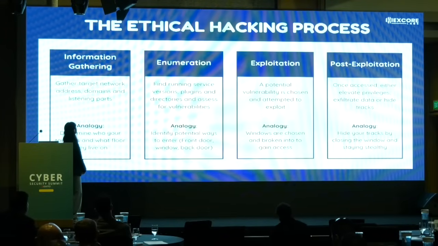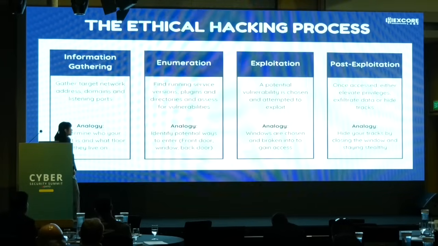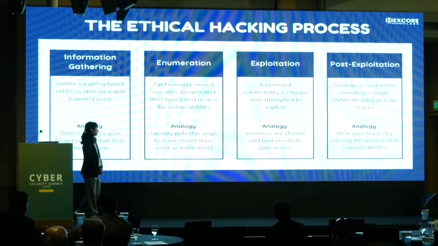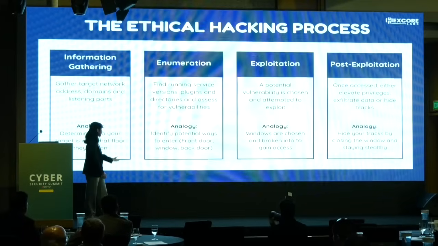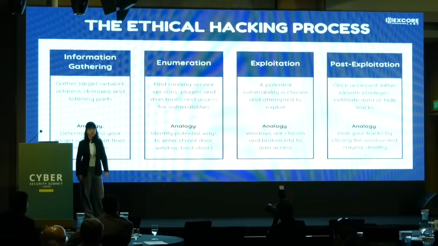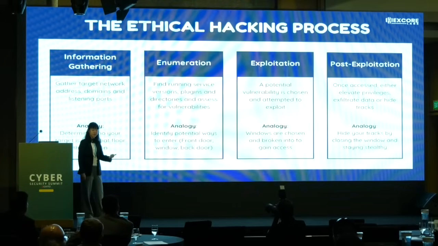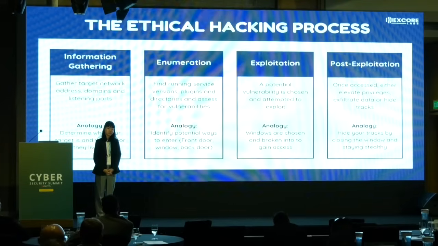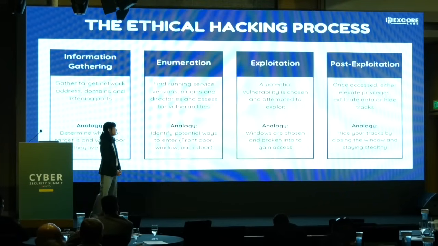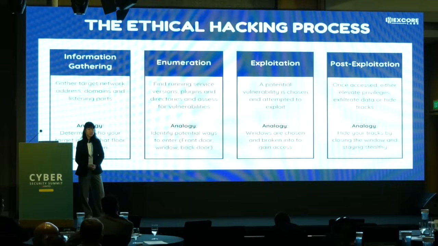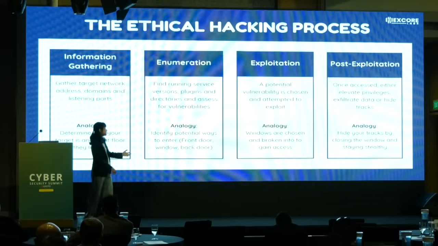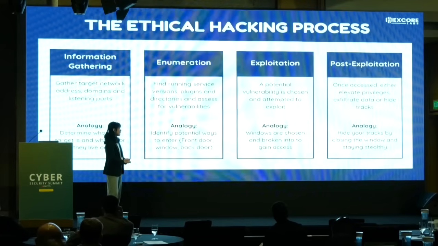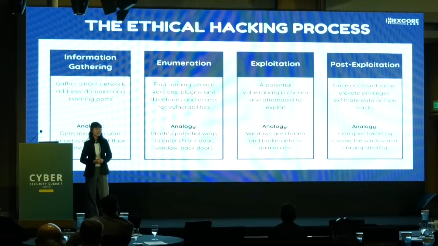And then after you have completed your information gathering stage, we have your enumeration stage. That's where you find more specific information like your service versions, your plugins, and also do your vulnerability assessment. So for the analogy, this would be identifying potential ways to enter this apartment. For example, going through your front door or going through your windows or even a back door. And then after that, once we have identified a potential vulnerability, we'll move on to exploitation, where we attempt to exploit this vulnerability to gain unauthorized access. So for the analogy, let's say you choose the windows as your entering method, then you likely break into the windows and gain access to your apartment.